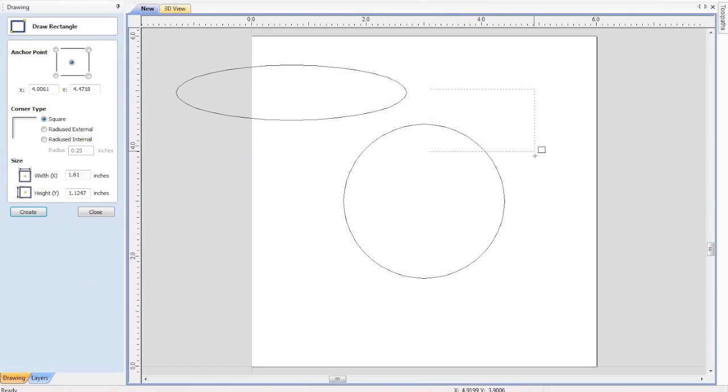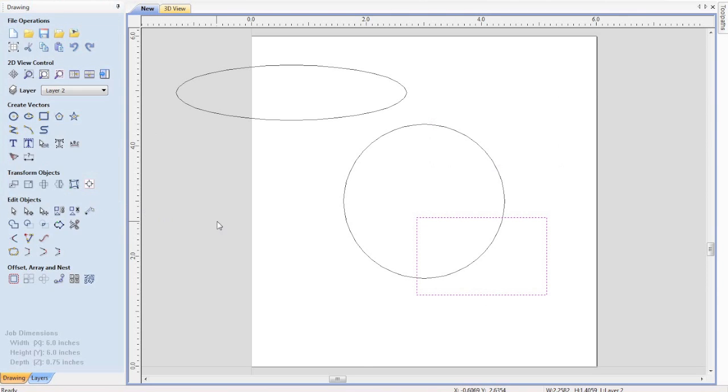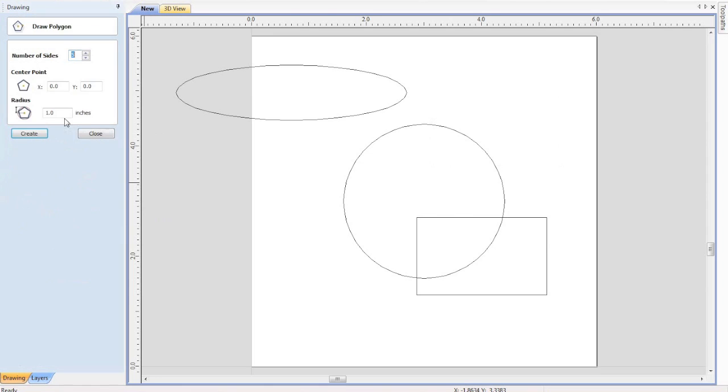That's simple. Draw a rectangle, or you can set it to the size you want, just basic stuff. And then you can have curved edges, different types, or just a square. And then you've got your settings for width and height. So that's that. And all right, so then you've got your polygons and stars.